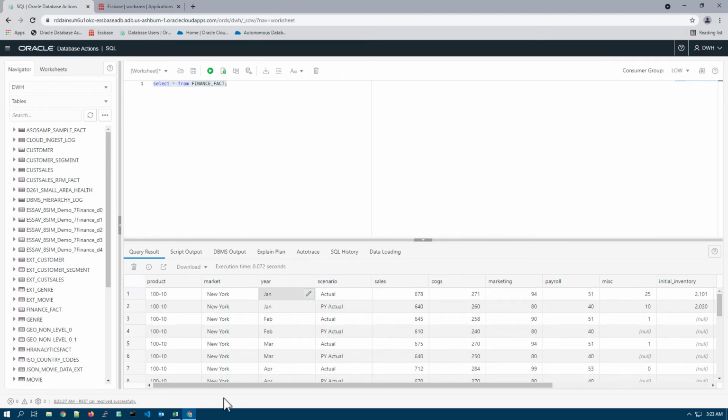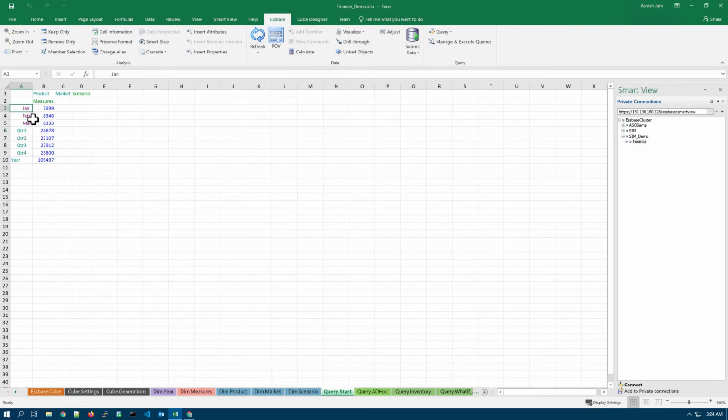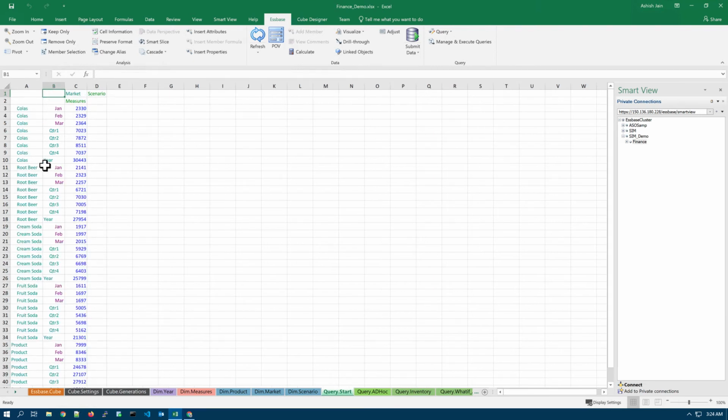I want to add, let's say, a time hierarchy as an example in this case. I have defined that metadata in Essbase, and if I double click on quarter, for example, I can drill down into the Jan, Feb, and March. So you'll notice that I'm leveraging the power of Essbase to add certain business value to the relatively flat data that exists in the relational database. And I'm using a familiar Excel interface. I can drill down on product. So for example, double click on product. I have added hierarchy to my product dimension as well.